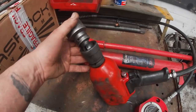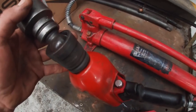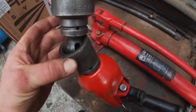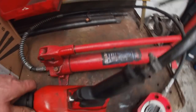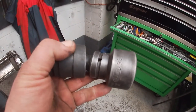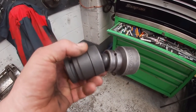We only get three hours to do six shock absorbers, so that makes it half an hour each. The UJ's working well — it's a Sealy Premier one. The weakest point is the pin just inside there; if it's going to go anywhere, it will go there. Job done and finished — I can put this back in the box. That three-quarter Mito socket has been doing a lot of work for quite a few years, and both of these fit together quite well.